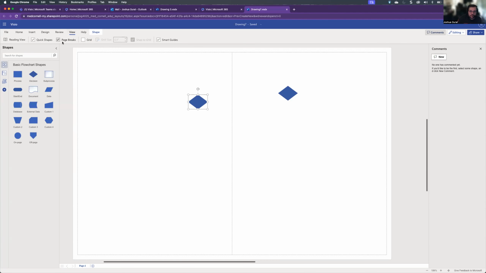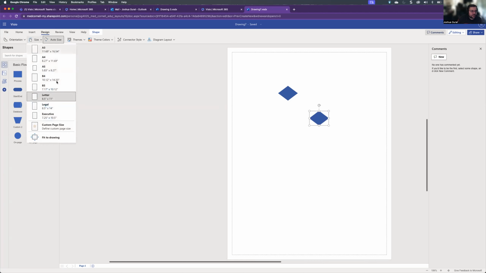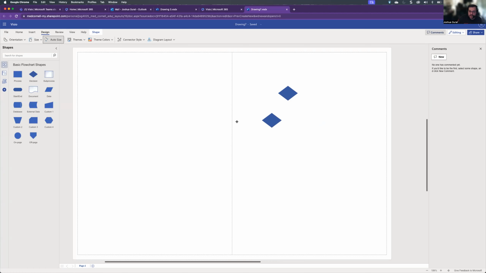That will help you with your page breaks. So if you aren't printing on a standard piece of paper, keep in mind in design here, you can change it to what you are printing on, up to and including a custom. And that will help you kind of plan out how big you're allowed to have for that piece of paper. Does that make sense? Any questions on that?